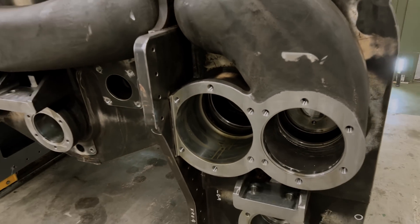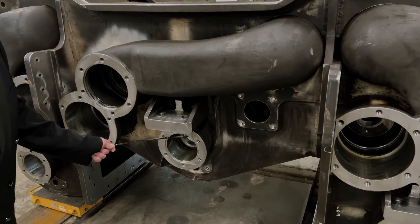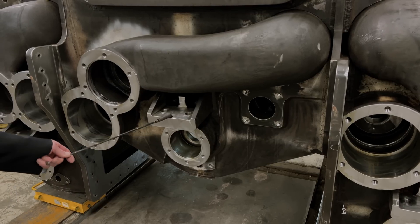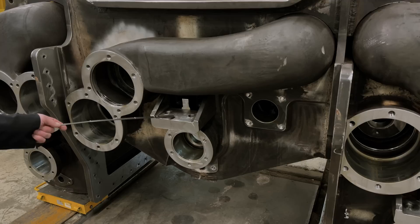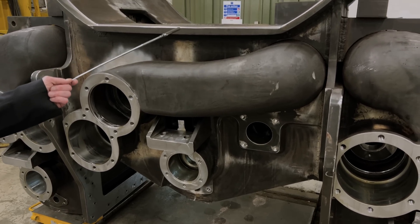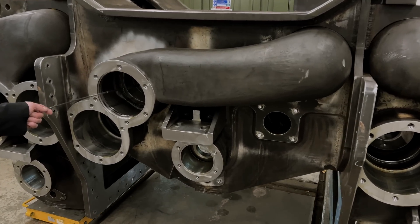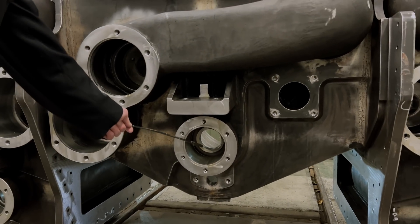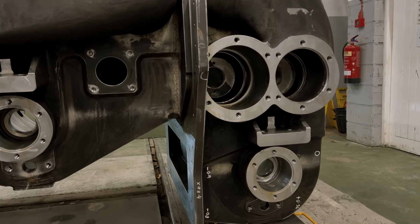As we move across to the middle, we have a repeat performance with another stuffing box here, piston rod, and slide bar mounting. The difference this time is that we have moved the valves from being above the cylinder — because if they had been, they'd have ended up in the smoke box — down to one side here. But the relationship between inlet, exhaust and cylinder is geometrically the same as it is on the outside cylinder, except that it's tipped over.